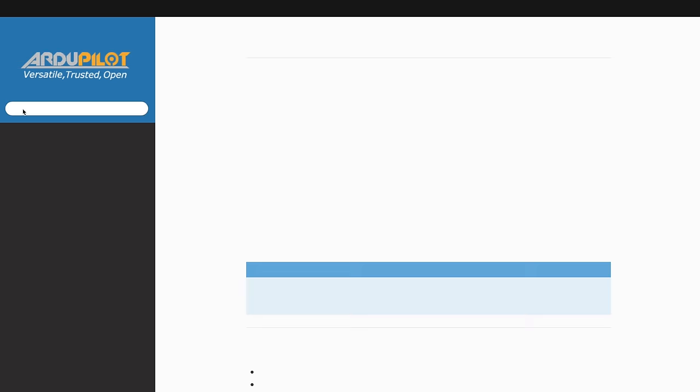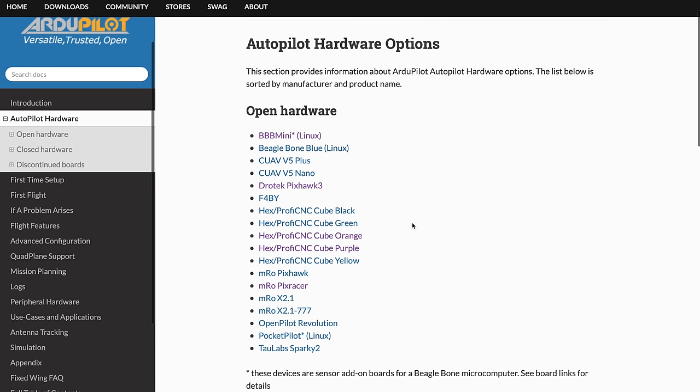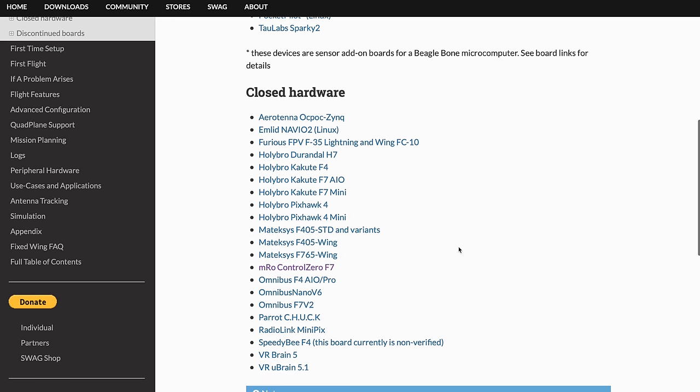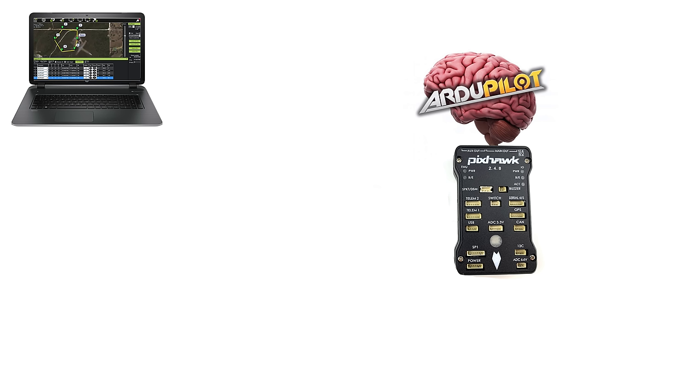The Pixhawk isn't the only flight controller that can run ArduPilot. There's a list of many flight controllers that can all run this software, and they all pretty much work in the same way. A lot of them can run other autopilot software too, like PX4, which is more common in commercial applications. So we have our flight controller running ArduPilot in this case, and you probably noticed I was using a laptop to view data coming from the aircraft. The software on that laptop is called Mission Planner, and it's also not the only option. There are several others like QGroundControl, but Mission Planner is the most common to use with ArduPilot.